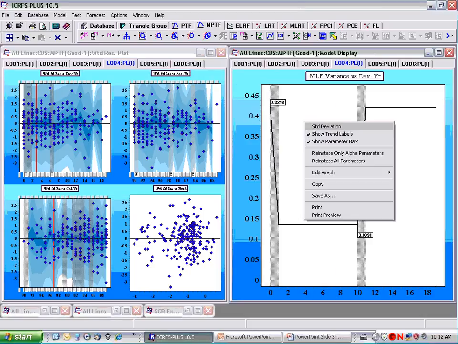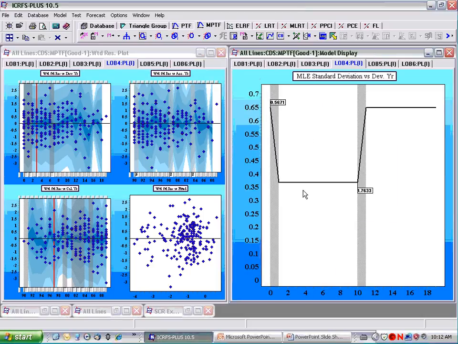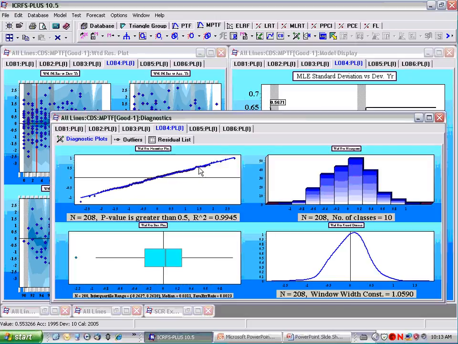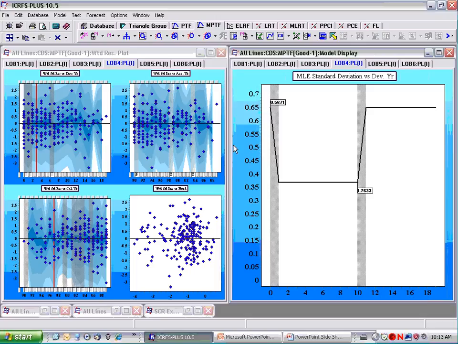So if you look at the standard deviations of the normal distributions, even for these development years where the numbers are pretty high, it's still 36%, 0.36. That is the standard deviation. Do we have normal distributions on a log scale? We have normal distributions. So LOB4 is the most volatile line.